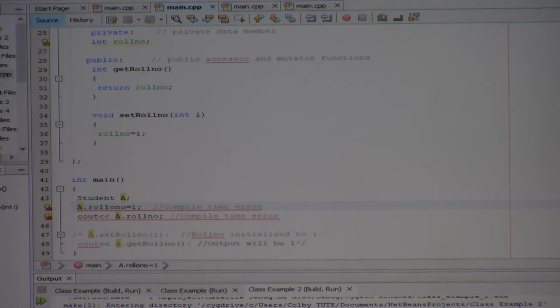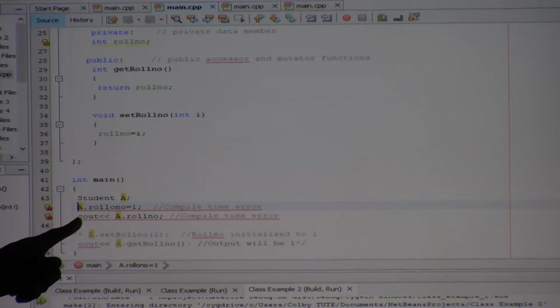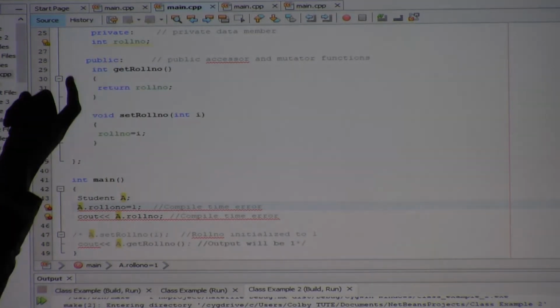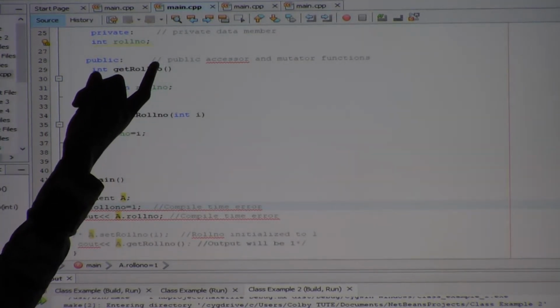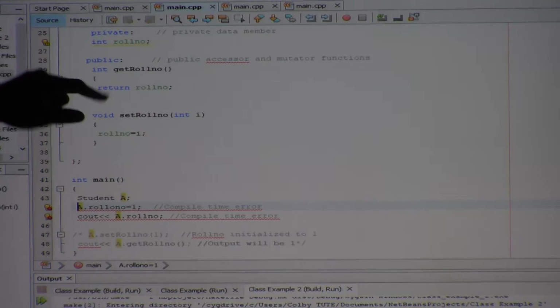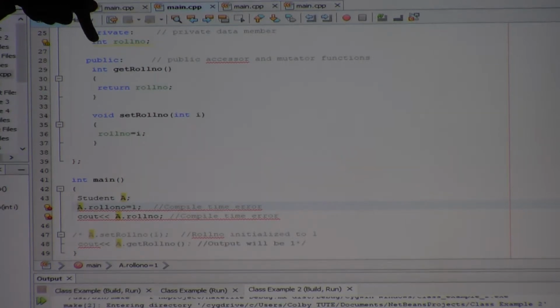That means if I try to run it, even though I create those methods here, if I still try to access it using this one here, it's going to complain. You guys should be aware of that. Because for me to access that variable, I need to access it through those member functions that I created. Did you guys get it? Because it is through this member function that I'm going to access this guy.